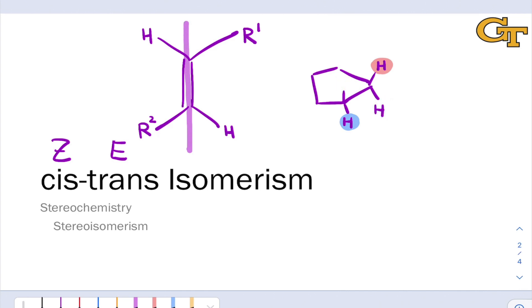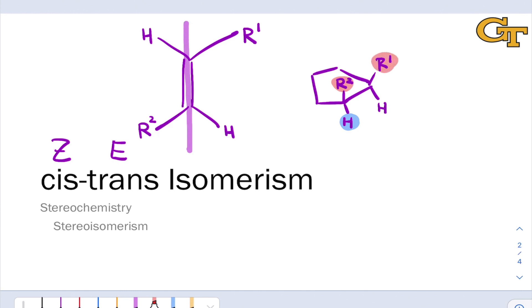For example, like we did for the alkene, we could draw two R groups, R1 and R2, on the cyclopentane ring. In this arrangement, R2 and R1 are in a trans relationship on opposite faces of the five-membered ring. But if I exchange the positions of R1 and this hydrogen, I generate an isomer in which R1 and R2 are on the same face — a cis isomer. Cis-trans isomerism uses the notion that double bonds and rings have intrinsic sides or faces, and we're interested in whether groups show up on the same or opposite sides.